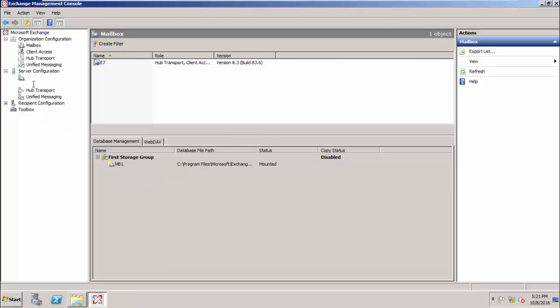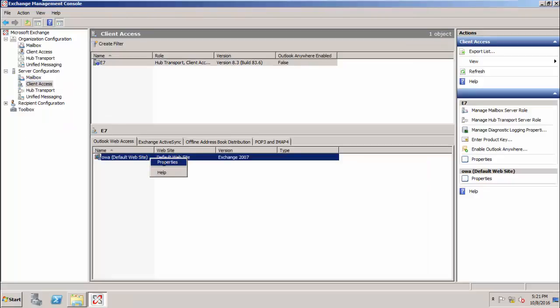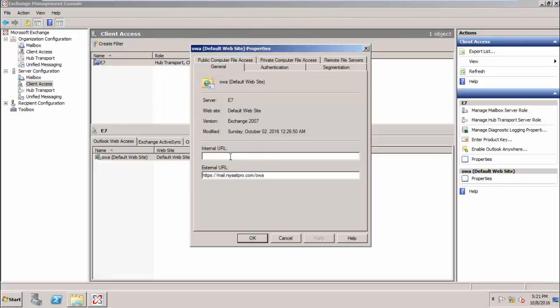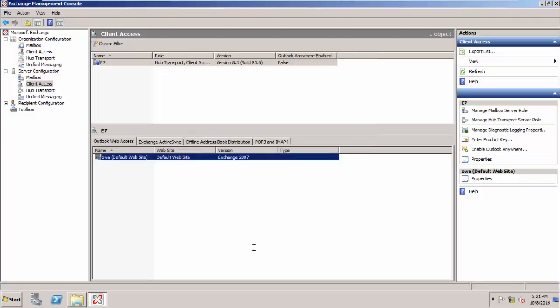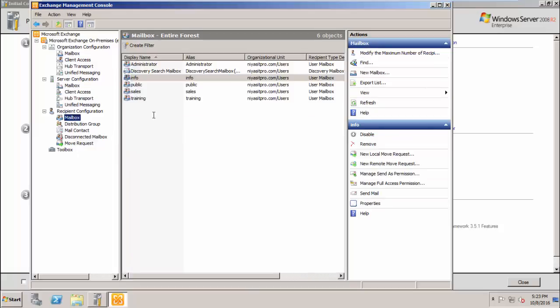Now go back to Exchange 2007, and when you check the OWA URL in 2007, you can see both internal and external URLs are the same. So you have to keep the same URL in Exchange 2010 also. Now I'm trying to move one of the users to 2010.